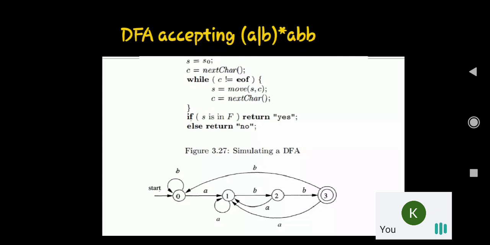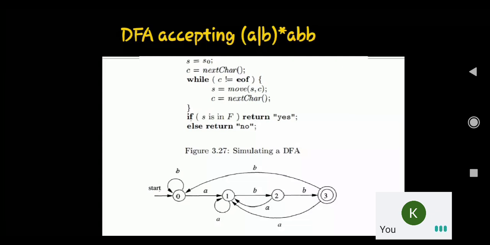So the looping process is that soon after reading the first character, we have to read the next character and subsequent characters till the end of the file. The condition here is that till the end of the file, we have to read all the characters in the input string. For that purpose we are using this loop, the while loop, which reads the input string and its characters till the end of the input string.